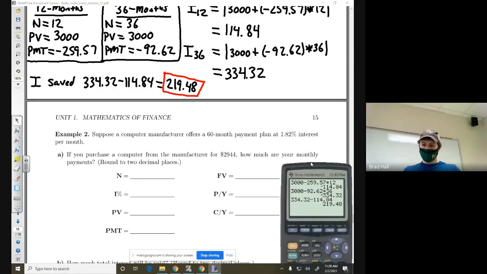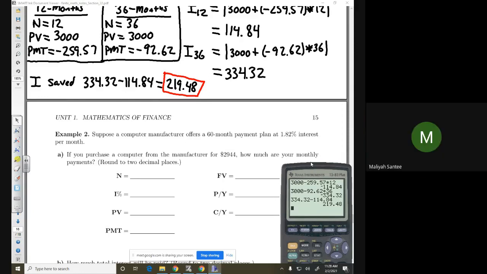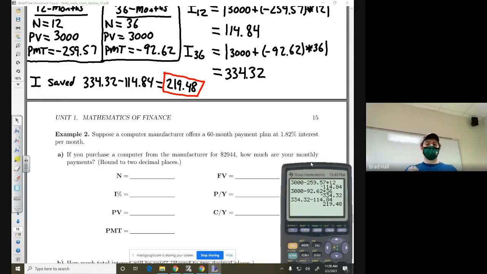Okay, so we can go ahead and start off. These problems, again, start off the same way they did in the previous section. So what are some of these values? I equals 1.82. We'll start off with the I one. And what were you going to say? I was going to say PY and CY should be 12. PY and CY should both be 12. I'll go ahead and fill in that one because there's something interesting about the interest rate here. Those should both be 12 for PY and CY because we're doing everything monthly.